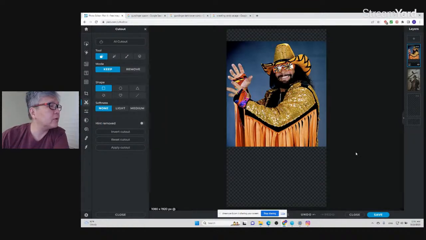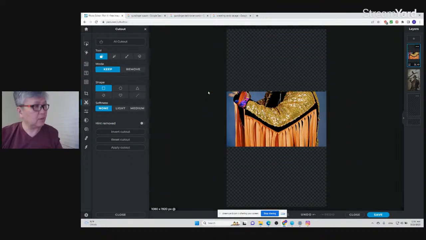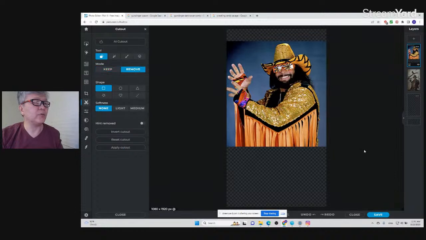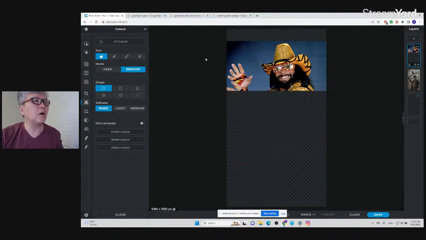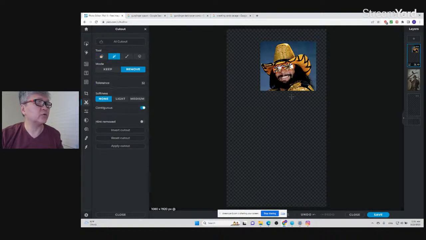I don't need all that image right there. Oops, Control Z. I want to click on the remove. Let me see if I could remove it using this tool.